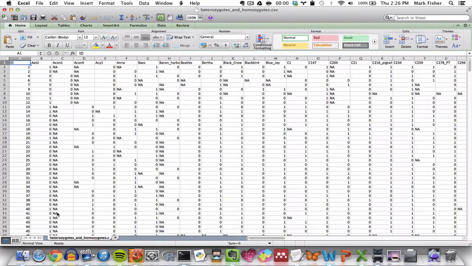And in this file, all the diploid genotypes from final output.csv, which we looked at in an earlier video, have been converted into 1 if they are heterozygous and 0 if they are homozygous, and NA if there are data missing. And notice the information for each locus has been compressed into one column in this file instead of two. So now it's just homozygote, heterozygote instead of two different alleles.